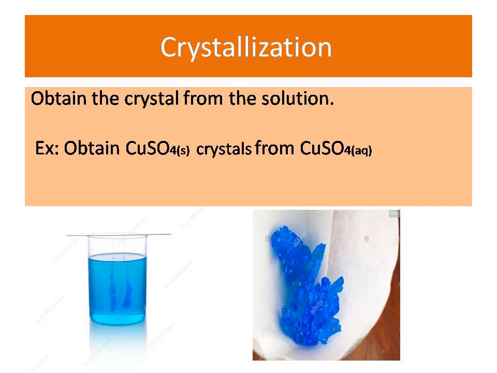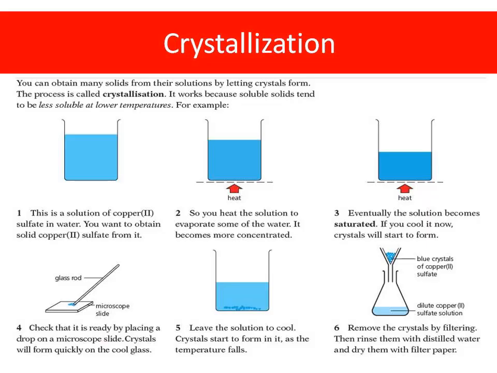Crystallization is a separating technique. First, we dissolve the solid substance in liquid and apply heat. Applying heat increases the solubility of the solid — we add more solid and dissolve it while heating until the solution becomes saturated, meaning no more solid can be dissolved. After that we cool down the solution; as temperature decreases, the solubility of the solid decreases and they start to form a lattice or crystals. After cooling, we collect the crystals by filtration.